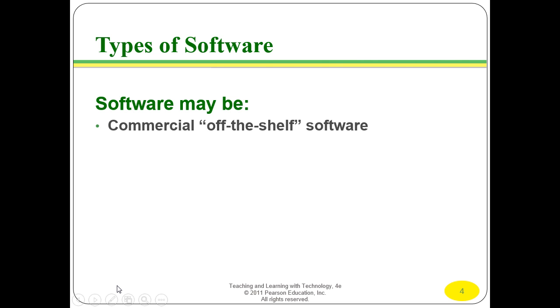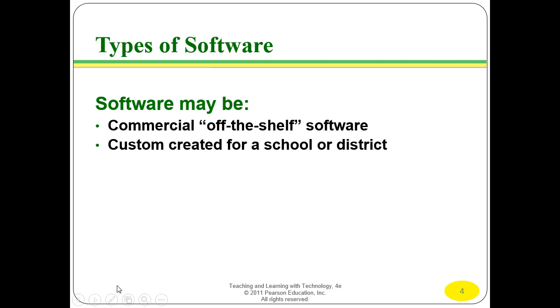Now, your software might be commercial, off-the-shelf software that you and I would buy, or if we have the resources, it could be custom created for a school or district. Programmers would come in, or else some vendor with the software would come in with a team that would go out there and customize that software to your specific needs. For the LCTCS, a Banner team came in and pretty much programmed Banner and customized it to our needs there.